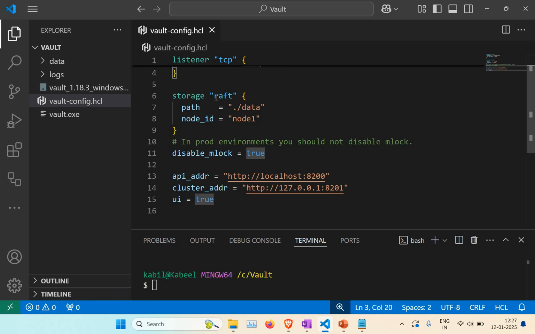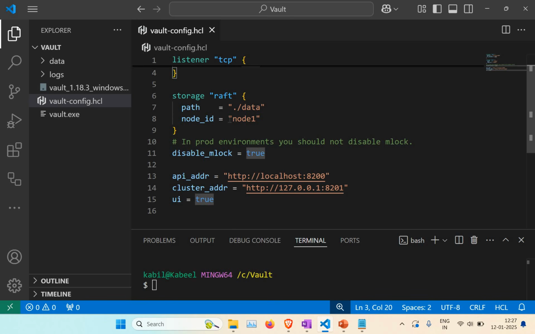Okay. And for the storage, I'm going to use Raft. You can also use other kinds of storage. If you have a look into the documentation, whichever you feel comfortable with, you can use to set up. And I'm going to store this into the data folder, because that's why I created this folder, to store the contents from the storage to this path.